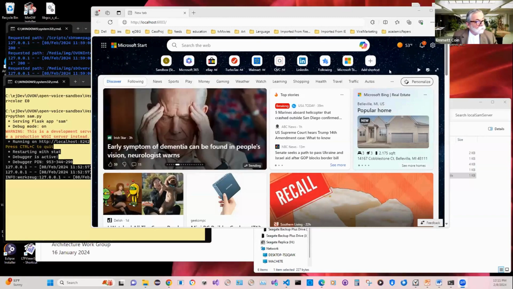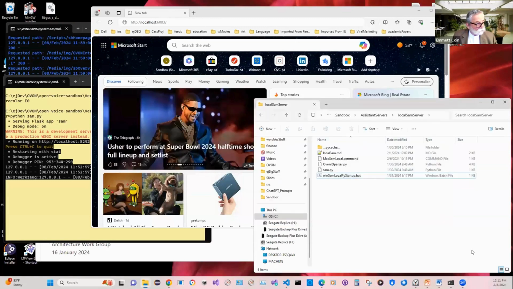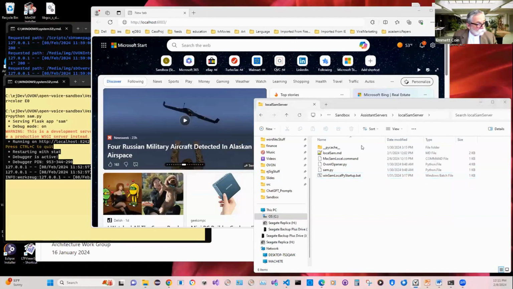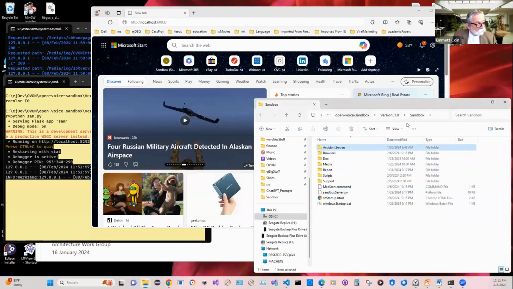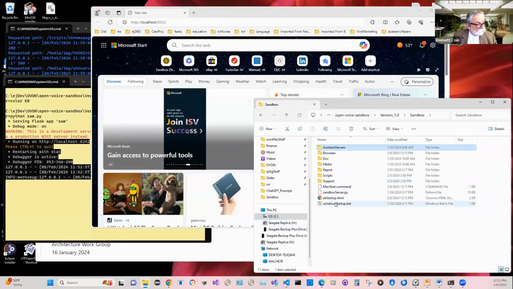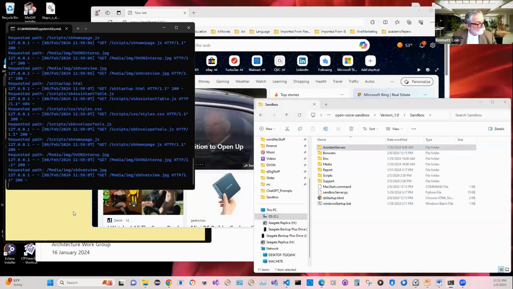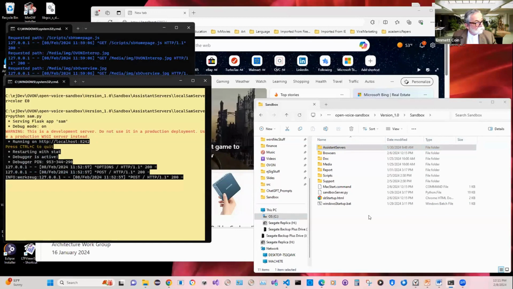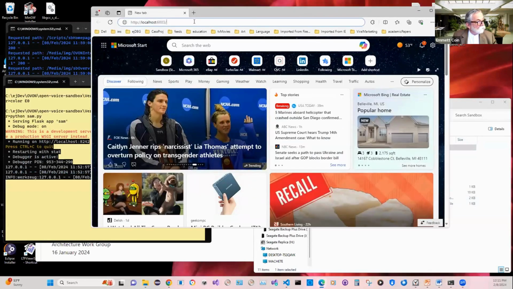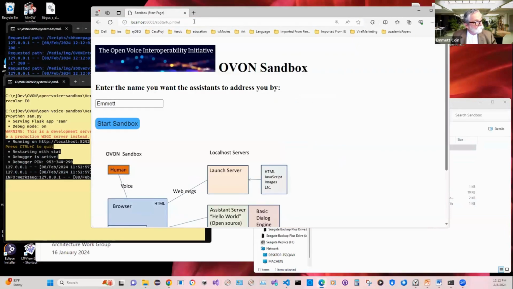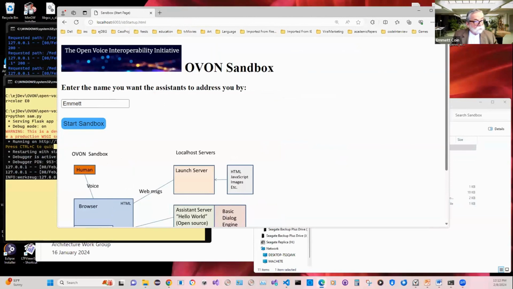Okay. This is a little demo of the sandbox and how it's going to work. The directory, when you download, you'll have a main directory here and you will start some servers. I've already started them here. This is the basic server that runs the whole sandbox. This is one of the assistants. Don't need to worry about that right now, but in the Edge browser, I've loaded this server and address, and that's what'll happen. You'll now see the sandbox. And let me get my pictures out of the way.